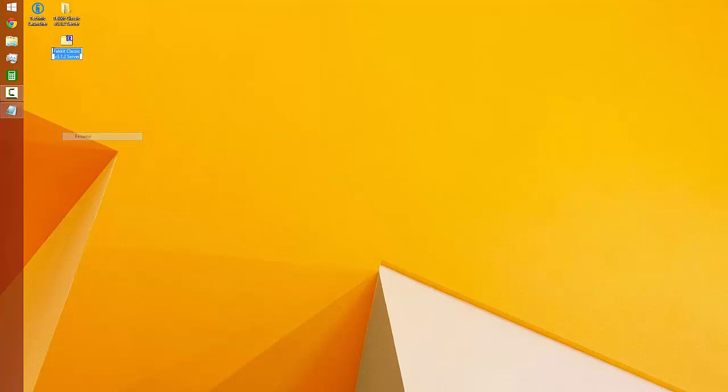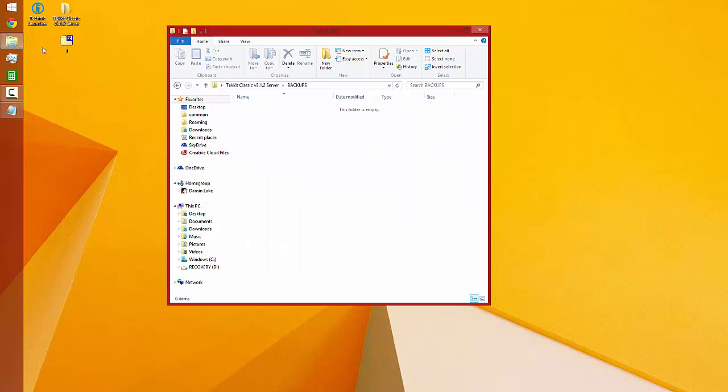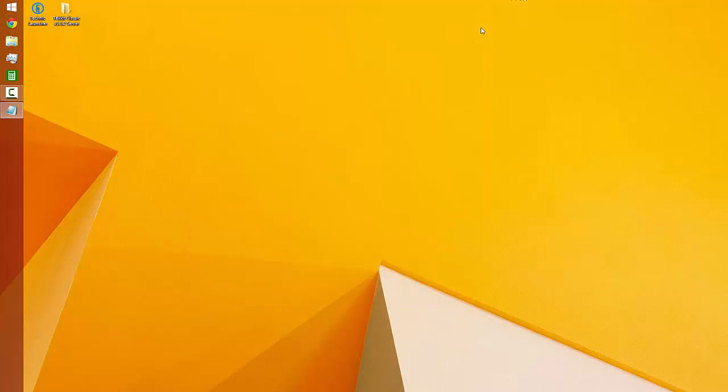Now this gave it the name of the folder. I'm going to name it 1 because it's our first backup. I'll go into the folder, sorry, I'm going a little fast, and put it in there. Easy enough, it's done. It saves anything that is in that folder. Very simple, very easy.